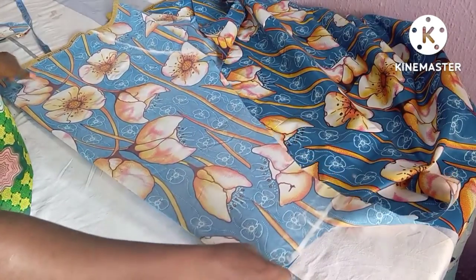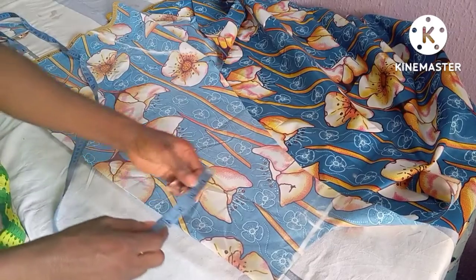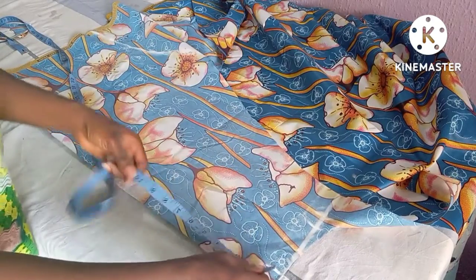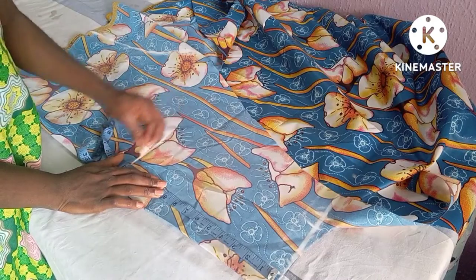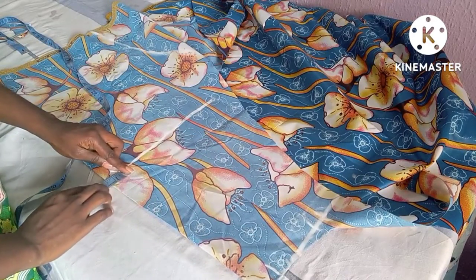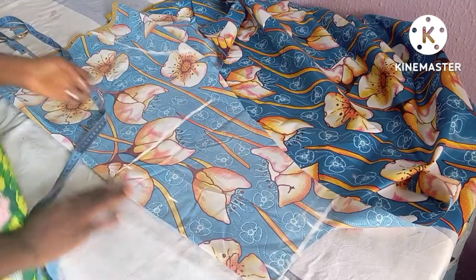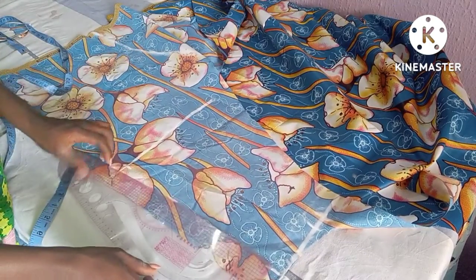So for my back part now, I'll be marking my zipper allowance. Remember, I'll use 1.5 inches for the skirt zipper allowance, so we'll maintain that 1.5 inches. I'll also mark 13 inches for my half length. We are using 13 inches because we are attaching the band to the waistline. So connect.